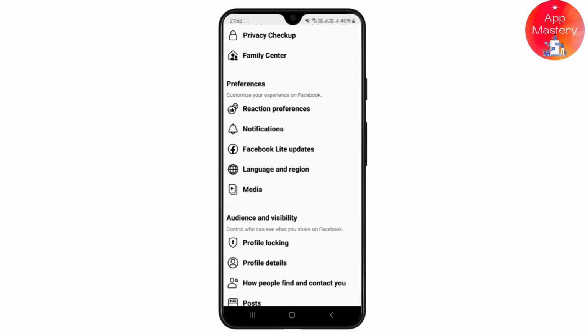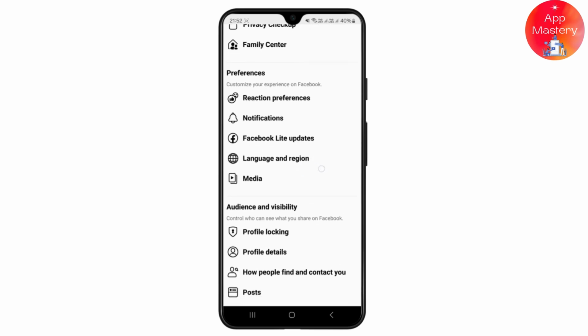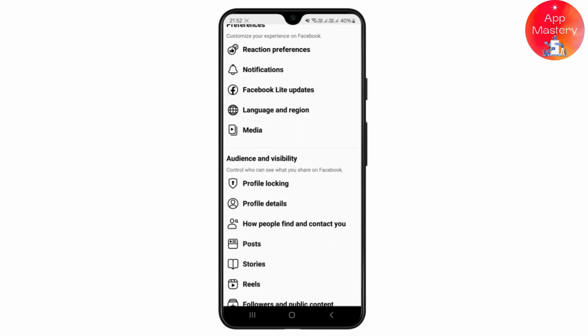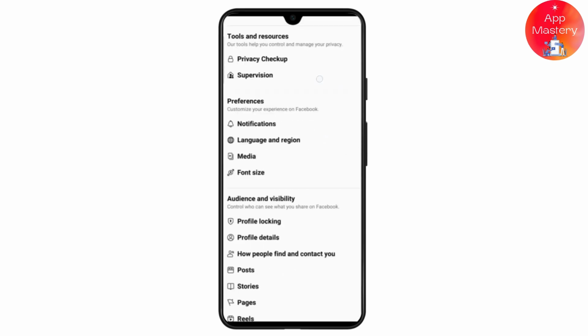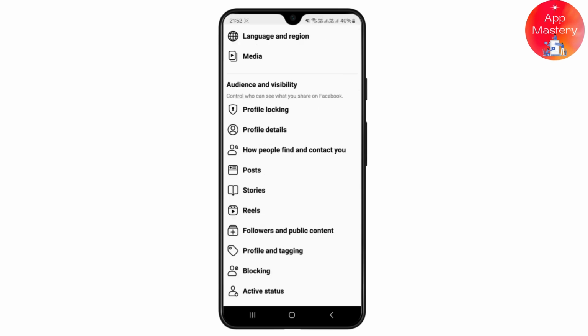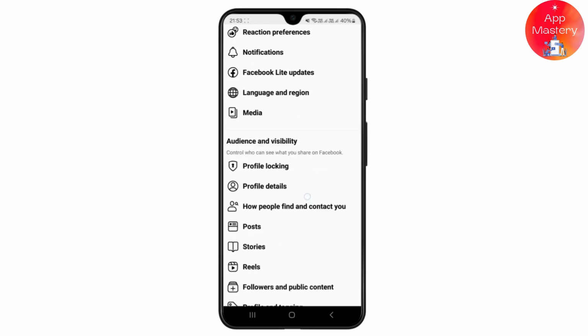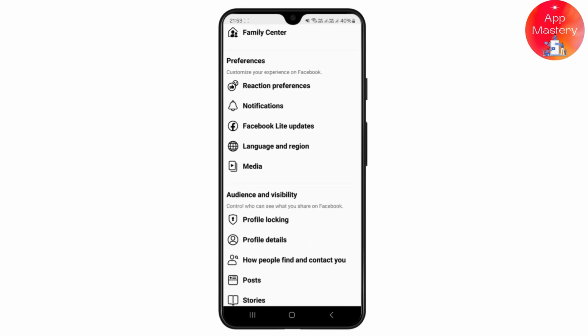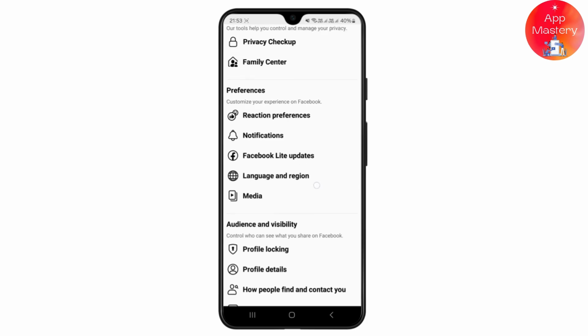So as you can see, currently due to their recent updates, the font size option has been removed from over here. So in the past or previously, before this updated version, we were seeing this option called font size under this preference section, where we could easily change the font size to small, large or medium based on our choices. So currently it's not available because of the new update. So let's hope for the new update. Another new update will bring the changes and bring the font size option back here as well.